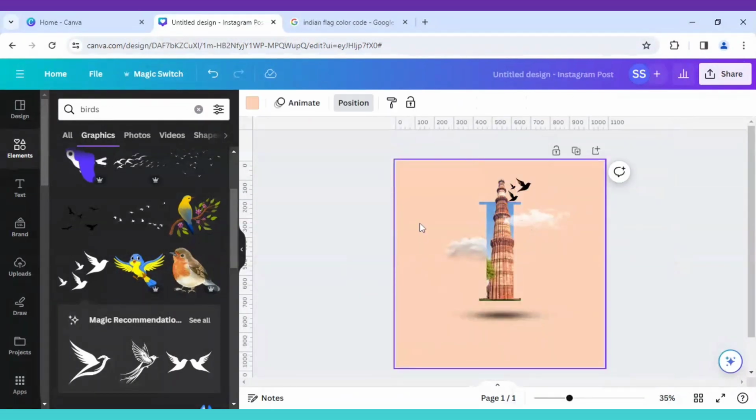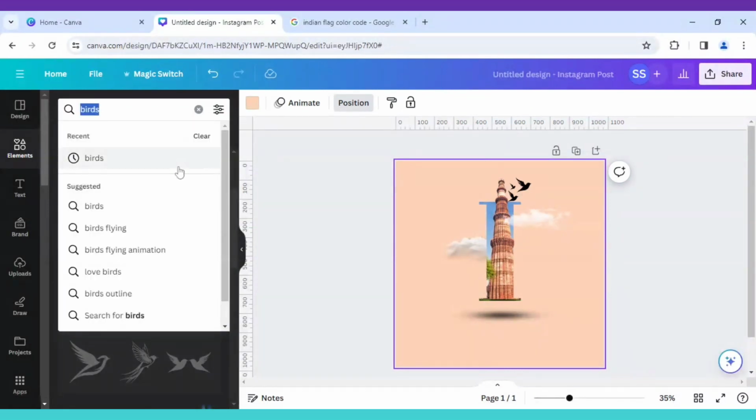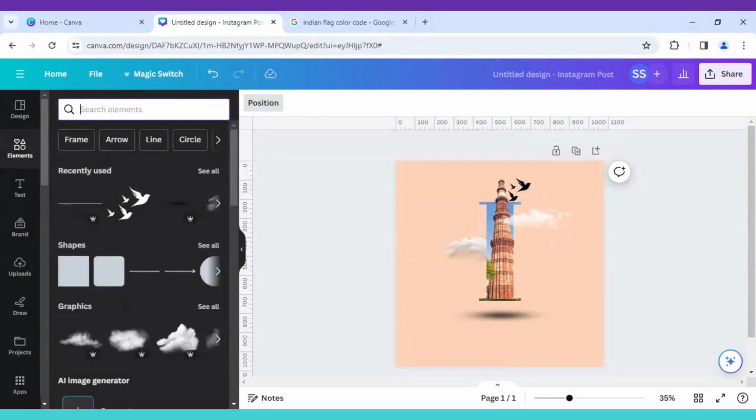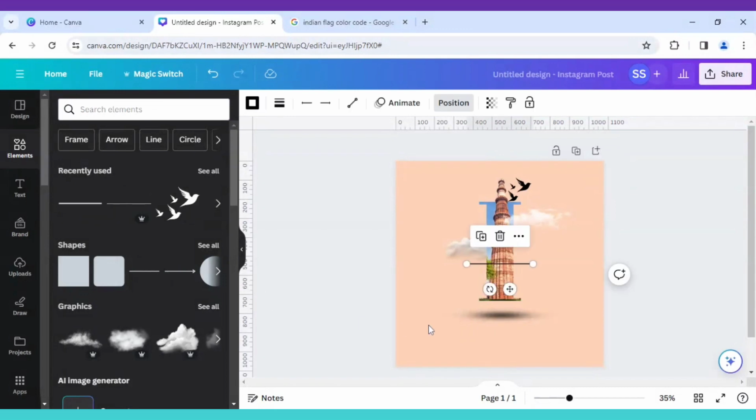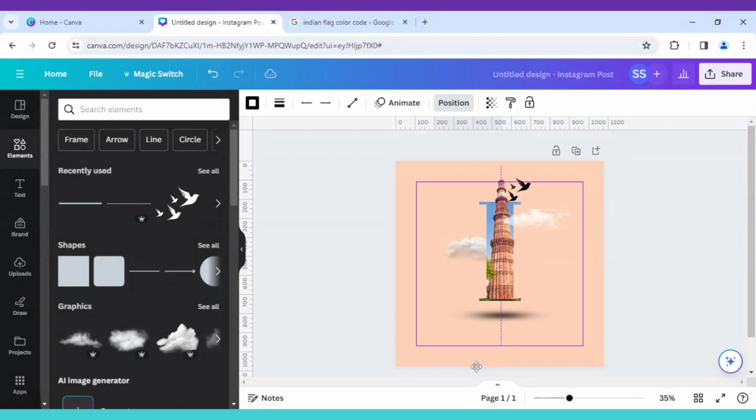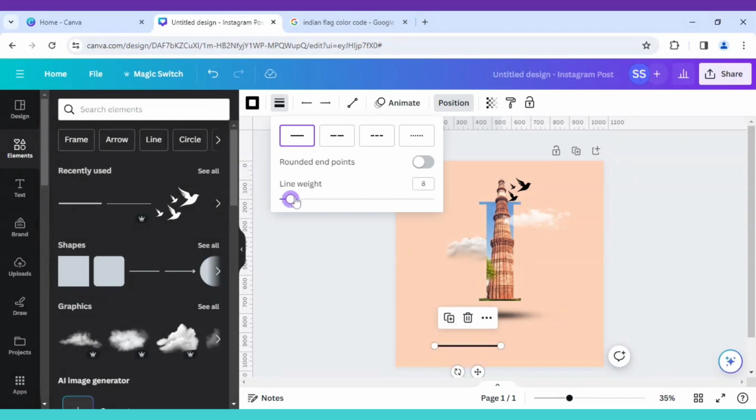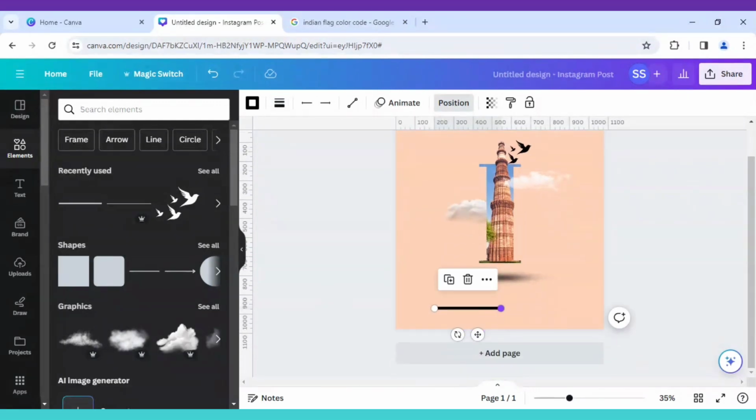Okay, so now for extra detailing, I am working on the detailing so that it becomes more and more prominent. So I will go to shapes here and click on this line, and just bring it down here. Increase the line weight by 15 and just make it smaller like this one.